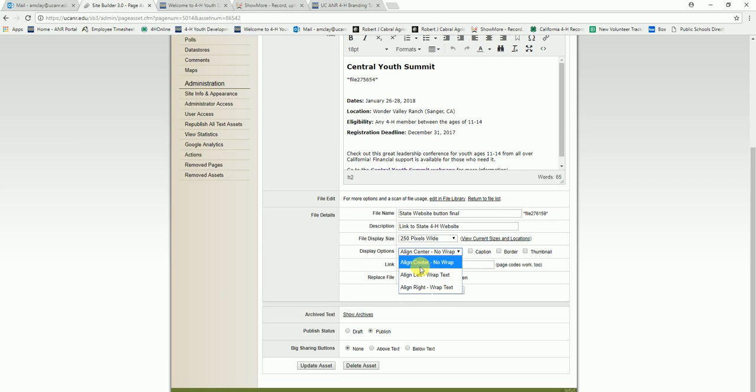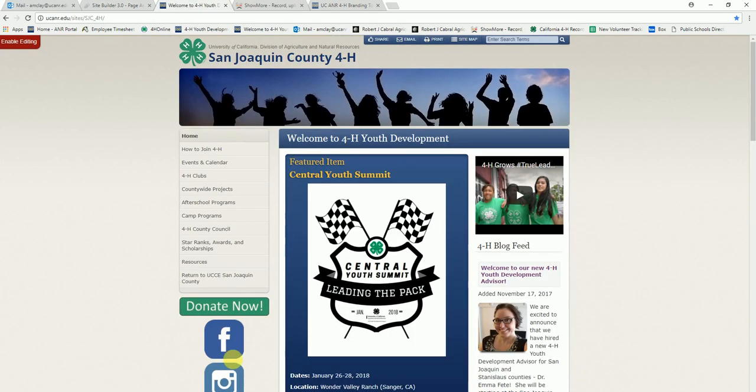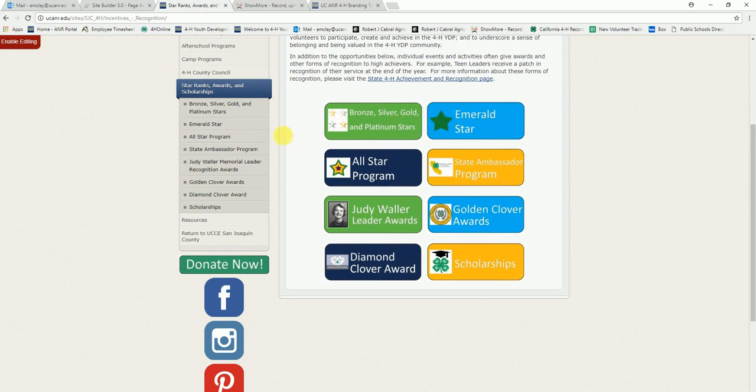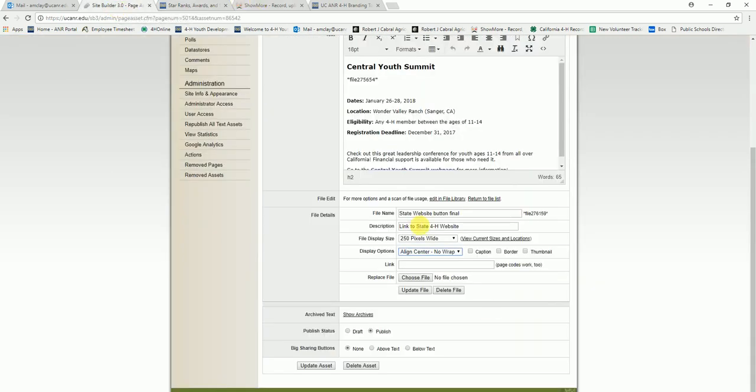If you're doing a page of links like we have here, what's recommended is that you actually align everything on the left. And the reason we say that you should do that is if someone is looking at it on a mobile app or on a mobile phone or something like that, the buttons will shift to the screen size.